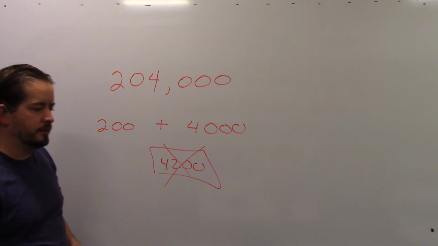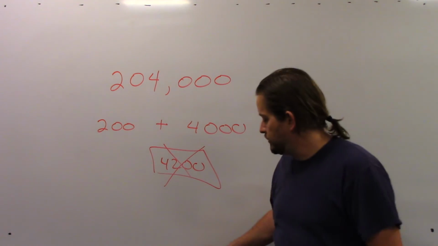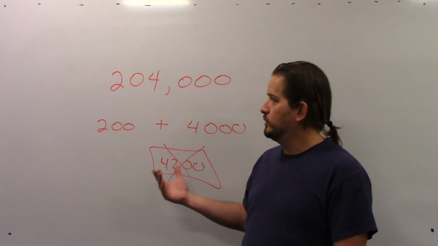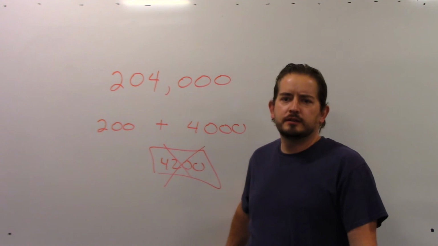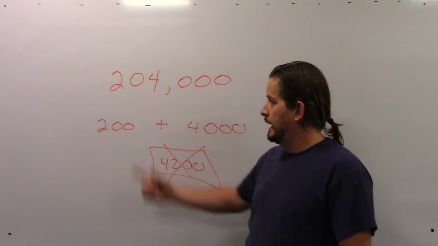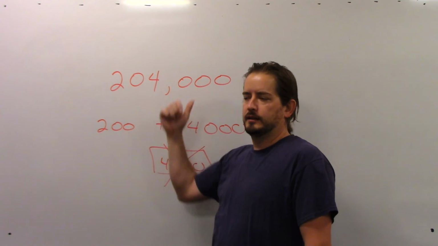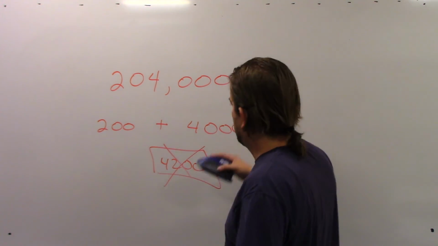So a little bit of ambiguity can be introduced there by using the word and. So you want to be careful with that. Try to eliminate it from your vocabulary. If you're speaking to somebody else that speaks English, it's probably not going to be a problem. Most people understand the and is limited to adding the 204 together and then the 1,000. But just be aware that that might occur.